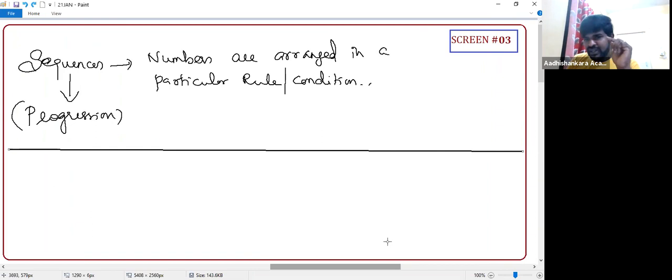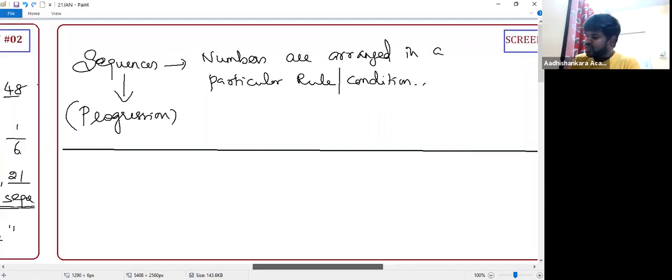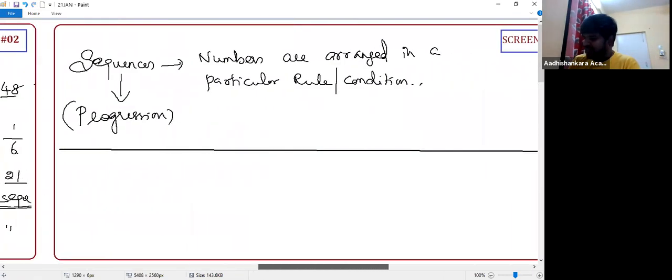One is introduction to sequence and series. Second is arithmetic progression. Third is arithmetic series. Clear or not? Your title is not telling the other two; it is simply telling arithmetic progression. But if you go through all the subtopics inside the chapter, you will find all three. Clear or not? I'm not going to spend much time.